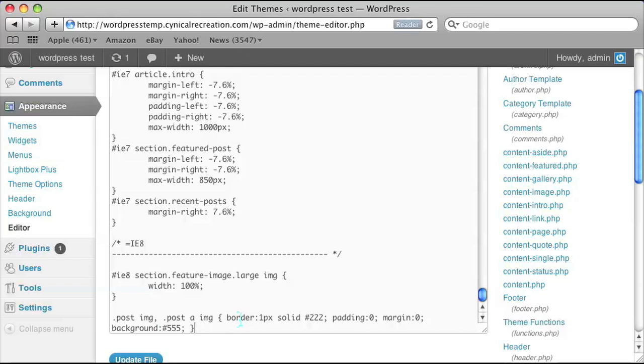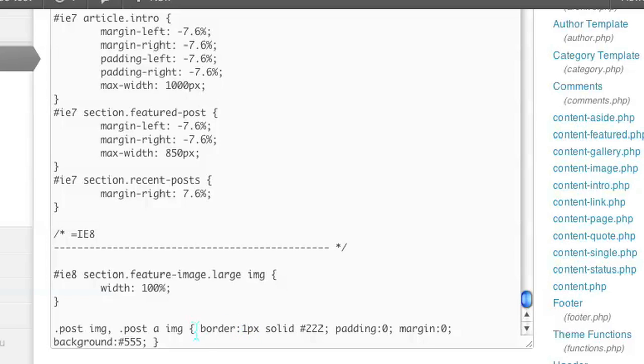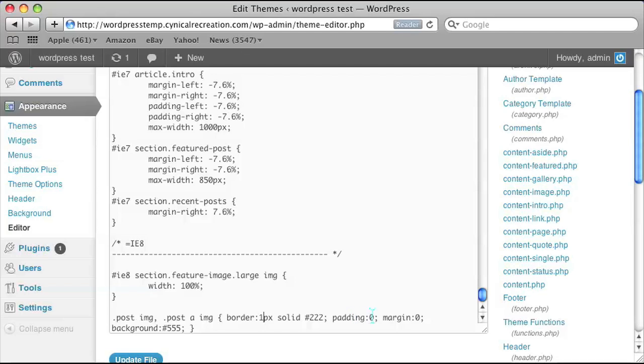You might think that it's the border that you need to change, but in actuality, it's the padding and the margin. The reason for that is the border is just a thin line that goes around, but the padding is the space between the end of the image and the thin line that goes around. If you change the padding and the margin to zero, your border should be gone.